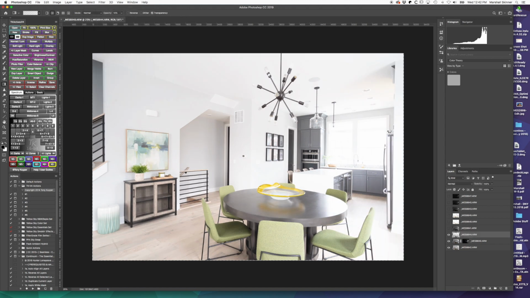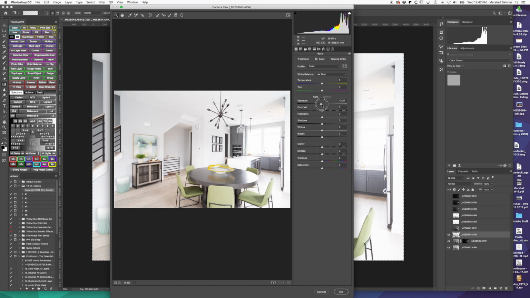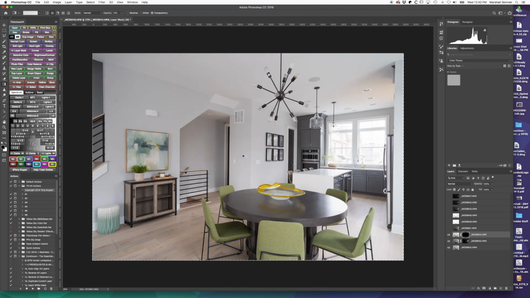The next step is to grab a brighter image and take it into Camera Raw. I'm going to bring the exposure down a bit and highlights down a bit, add a black mask, and use the gradient tool. We're going to feather that in from the side because the left side of the image looked a bit dark to me. I'm using a low opacity gradient to blend that in, and a radial gradient to add in some of the brighter areas from the brighter exposure and fix areas I think look a bit dark.